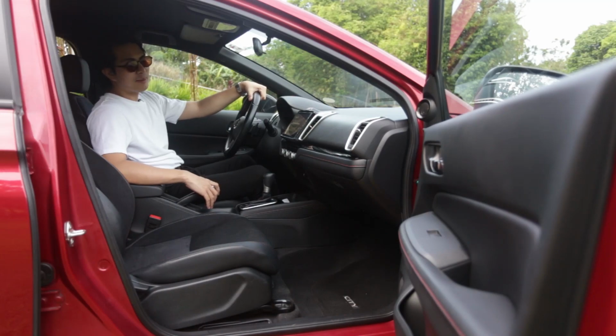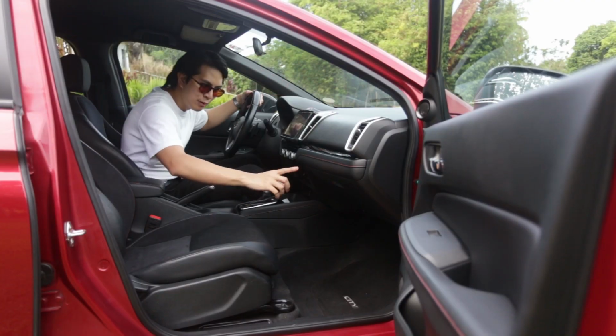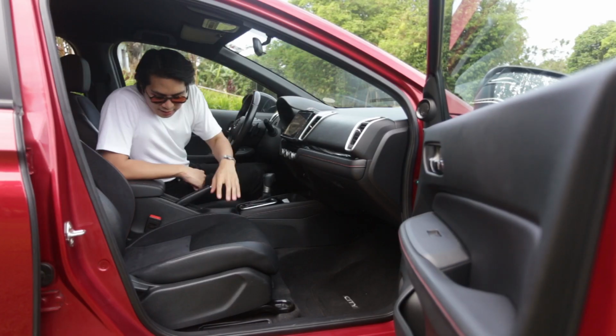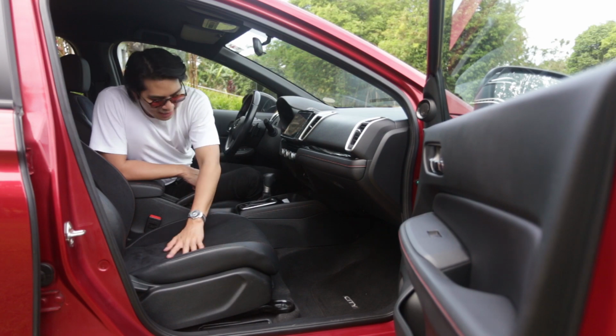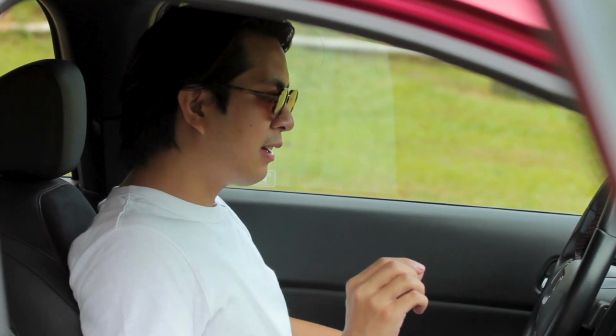The interior of the City reminds me very much of the FC Honda Civic. I think a lot of the inspiration truly came from there, but in terms of the RS styling, of course, it's very evident with these red stitches that go across the whole dashboard. We also have those red stitches that go along the front seats. Meron din tayong sort of leather on the sides and then sort of a mesh type of very soft fabric here in the middle.